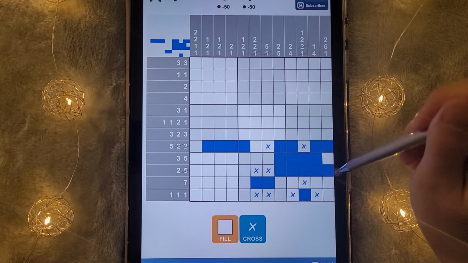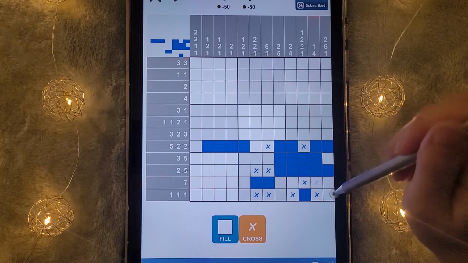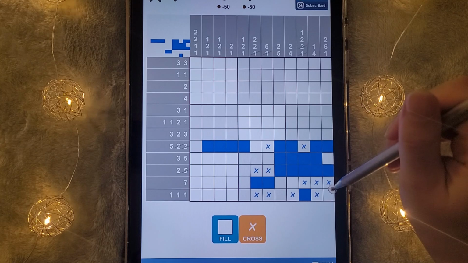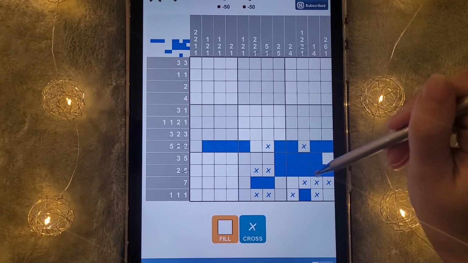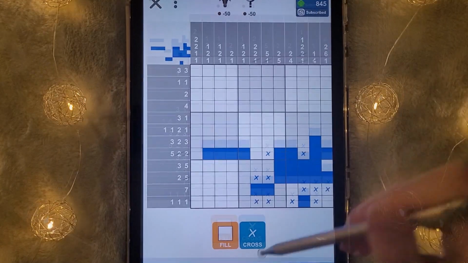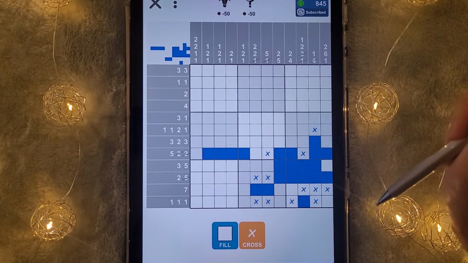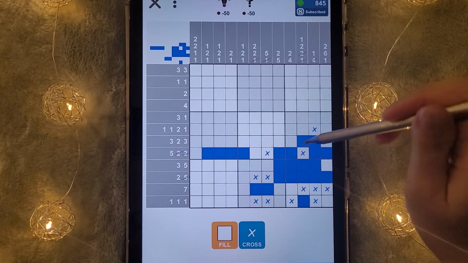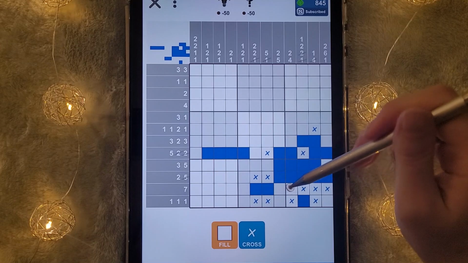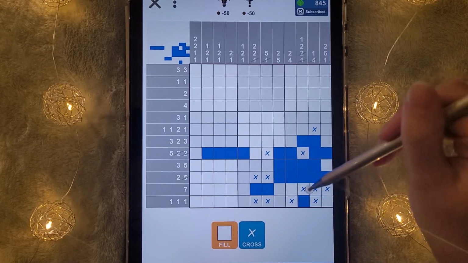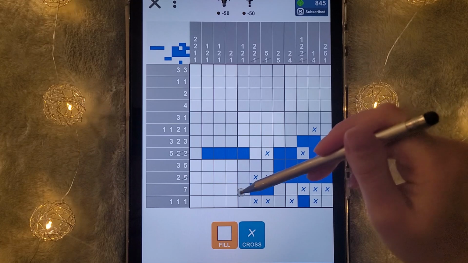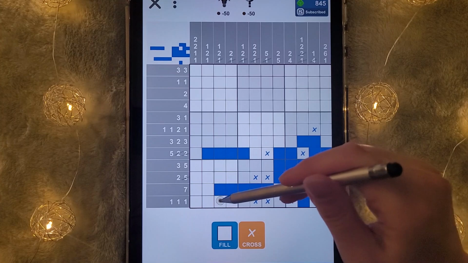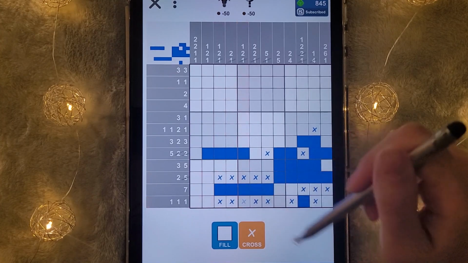And let's see, I can cross these out because this row only has the 1, 7, so there's nothing there. And then I can count up for the 4, so 1, 2, 3, 4. And then let me do an X for that. And let me count in this way for the 3, 1, 2, 3. And we can recount for the 7 since these are blocked now. So 1, 2, 3, 4, 5, 6, 7. And fill those in. And we can fill in some X's for these 1s.